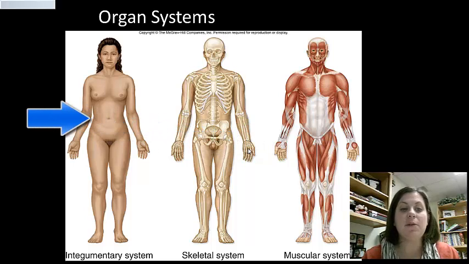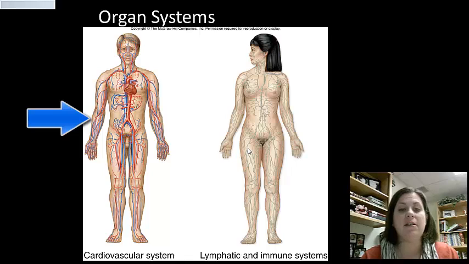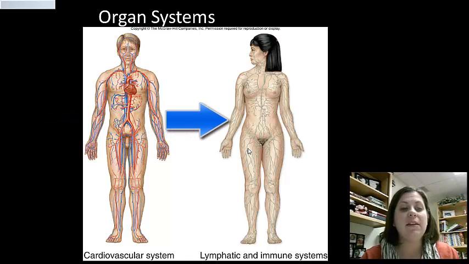The transport systems include the cardiovascular system, which you see here with the heart and the blood vessels, and the lymphatic system. Now the lymphatic system, guys, works on collecting fluid that leaks out from your cells and returning it back to your circulatory system. The lymph system will also have a lot of white blood cells in it and help with fighting diseases as well with the immune system.